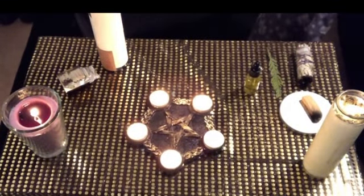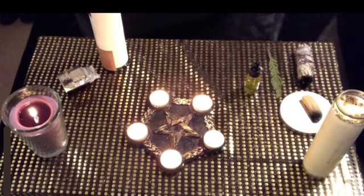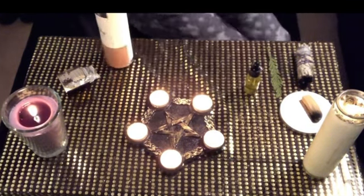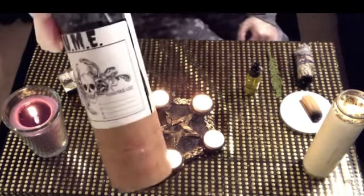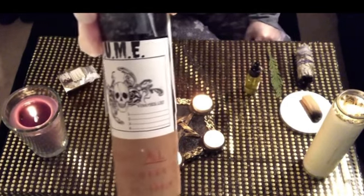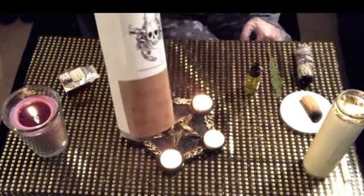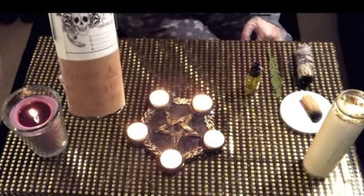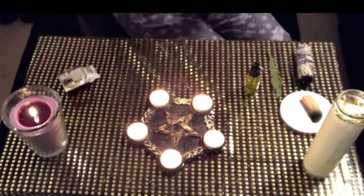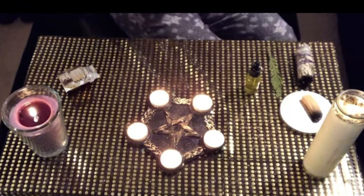I promised you that I would not light the Doom candle without you. So I have gone ahead and I have prepped it. I have put pictures of both targets. I haven't written the names yet, because I don't want that to be for everybody to know. But there are pictures of each target. There are two. I've written a petition in red ink. The inside part's facing the inside, and the outside just says, return all of the negative energy back to these two people. And I drew a little pentagram.